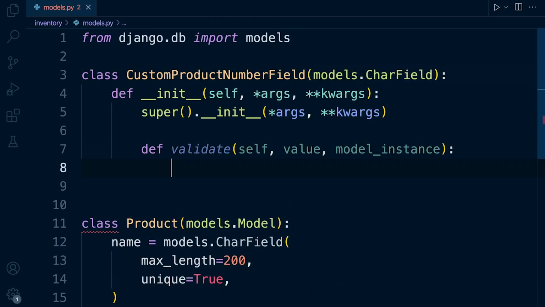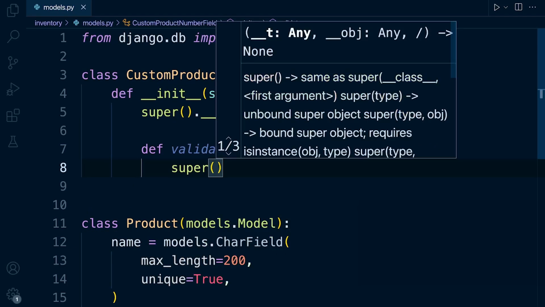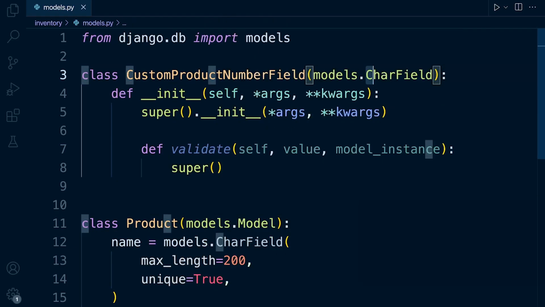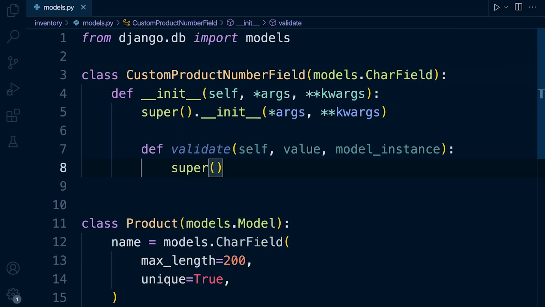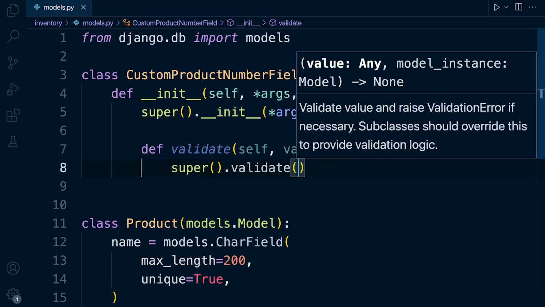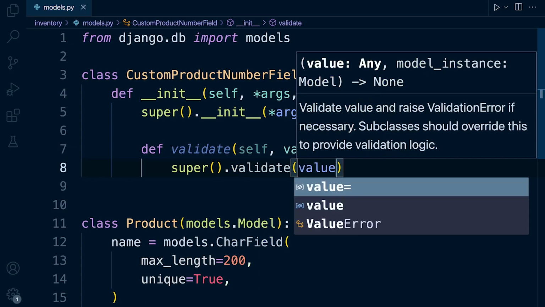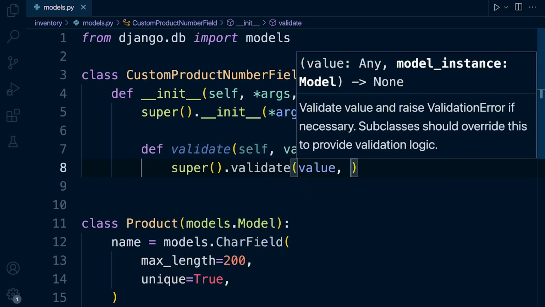Right, so what I need to do now is use super again because I want to utilize the validate method from the original character field class. So I use super for that, and then I specify the method, which is validate, and then I can pass in potentially anything into value and model instance.